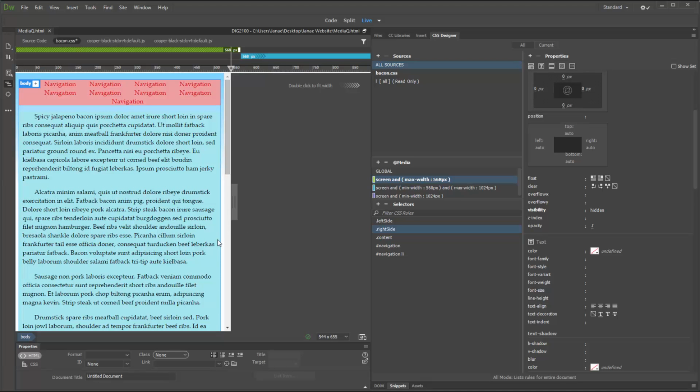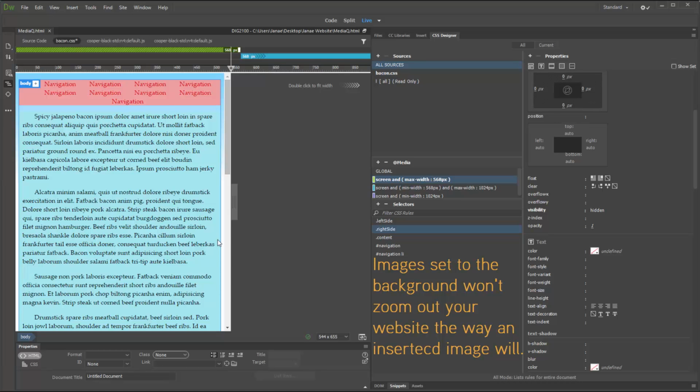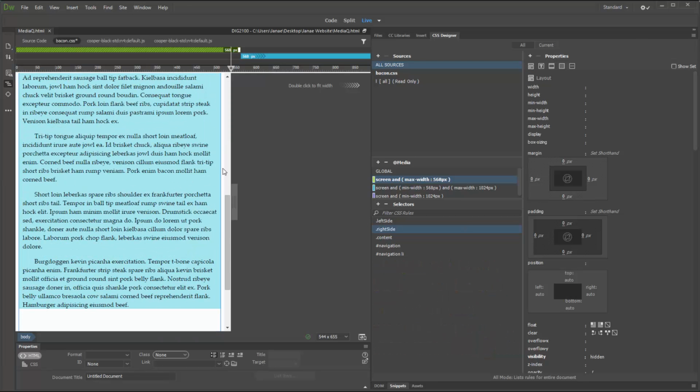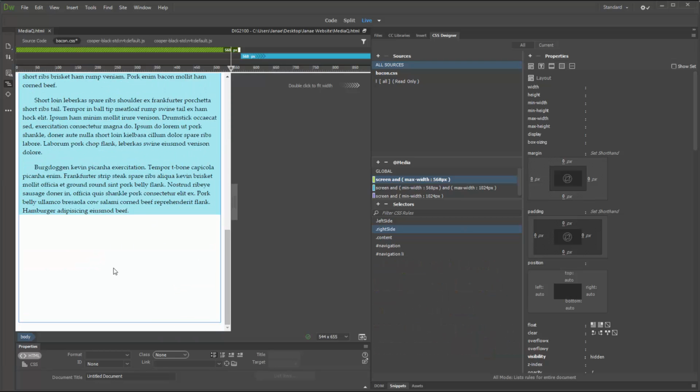And lastly, consider using some background images. If you put a giant banner on a page, no phone will display it without zooming out. So if you want to make sure that your images are small enough to fit inside of that document, you can use a CSS background image instead. If you want some sort of decorative element down here without including a giant panoramic beautiful photograph, just apply it as a background image. It will shrink to fit the size of the browser being used. Whereas if you bring it in as a regular image, kind of like what we did with the bacon, if that was humongous, it wouldn't work out quite so well.